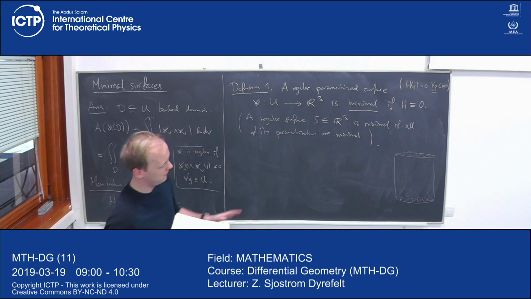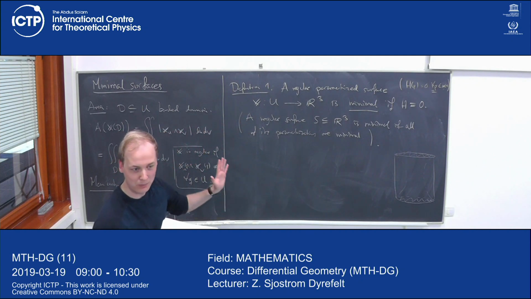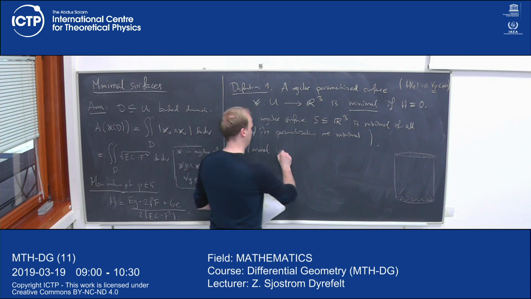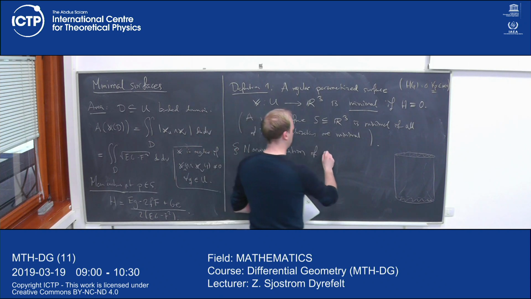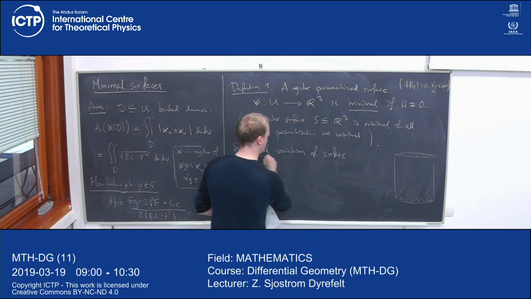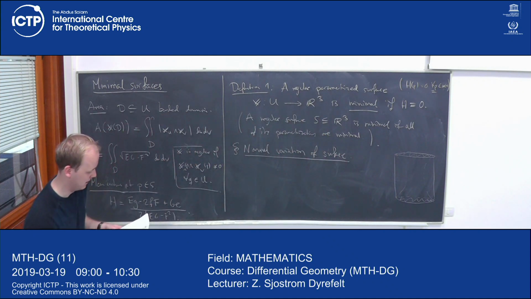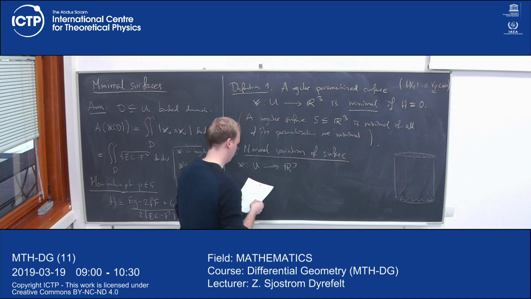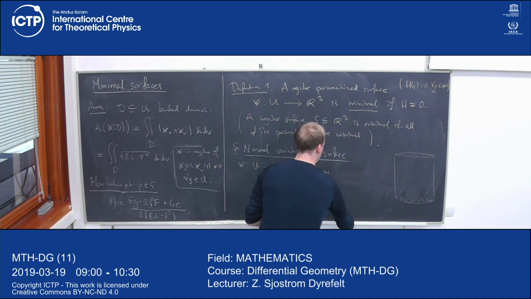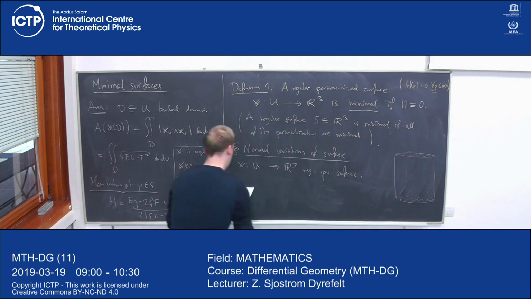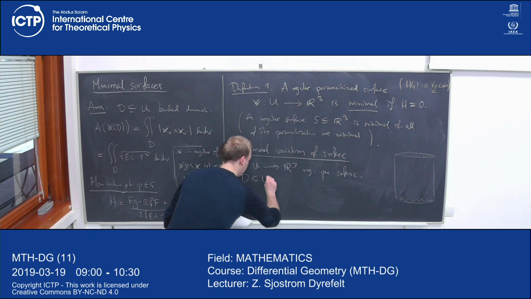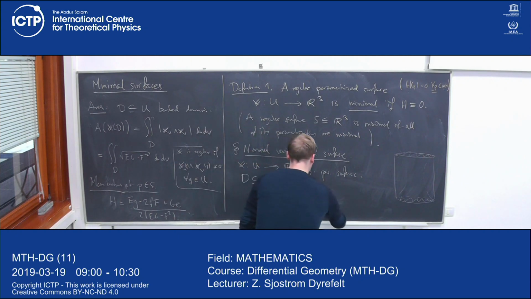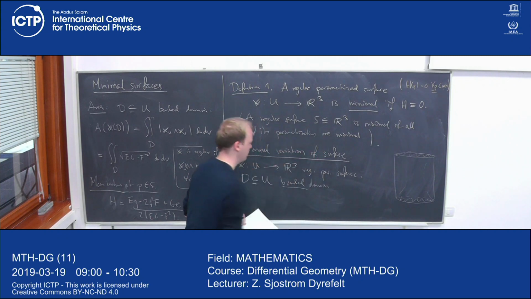So in order to state all this, I need to tell you what it means to deform this surface in a certain way. And this is what is called normal variation of the surface. Okay, so the normal variation, what is it? So, okay, we are in this setting, so x is a regular parametrized surface, and we let D inside of U be a bounded domain. Okay, so it's a bounded domain.